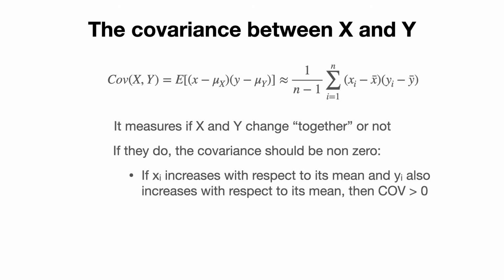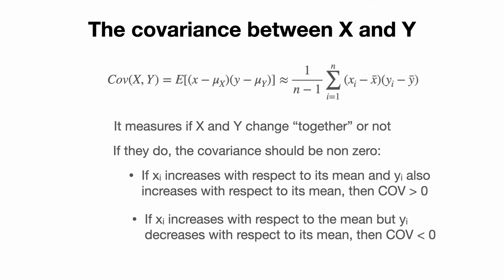And then, this is how they are connected, right? If the x's increase with respect to the mean and the y's also do the same, then you have a covariance that is greater than 0. And the other way around. If the relationship is linear, that's why when you have a non-linear relationship, you might end up with a covariance that is 0, because something first goes up together and then they go down together and they cancel each other, right? But as long as the association is linear, then we are fine.